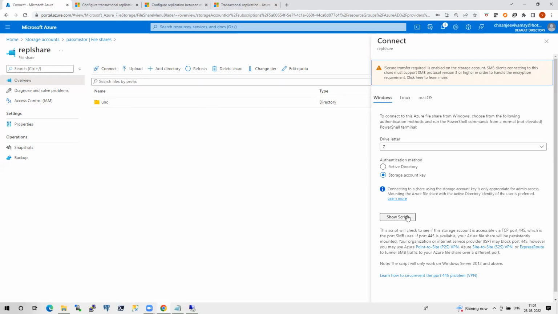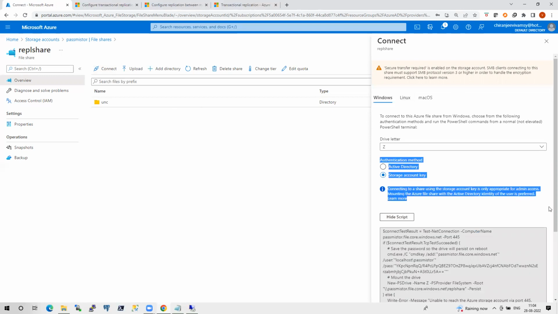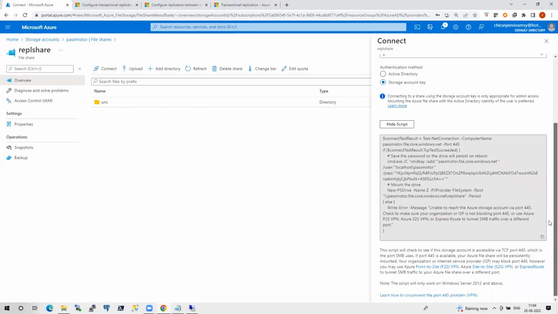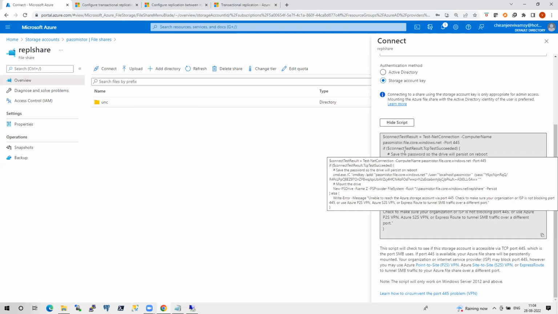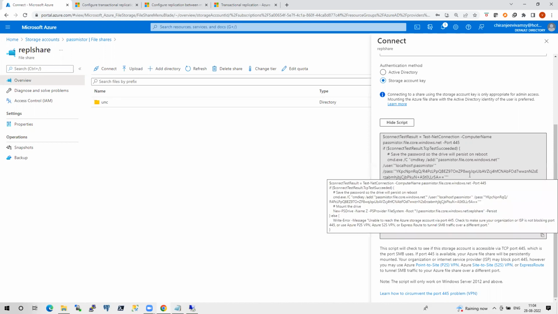Since we are on Windows, click on this. This is the PowerShell script that we have to run to see if I am able to access that shared folder or not. Since we don't have the operating system for the MI, this is how the troubleshooting should be. You have to check whether the file share I created is working fine, and whether we have the connectivity or not.